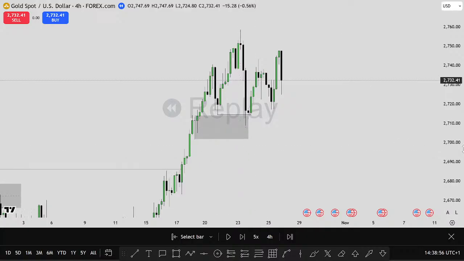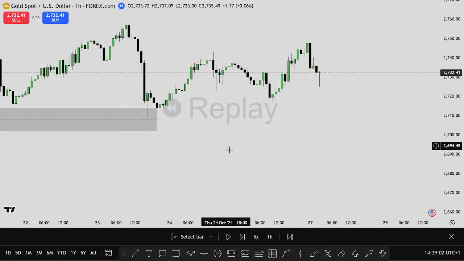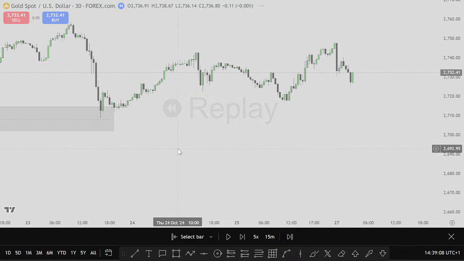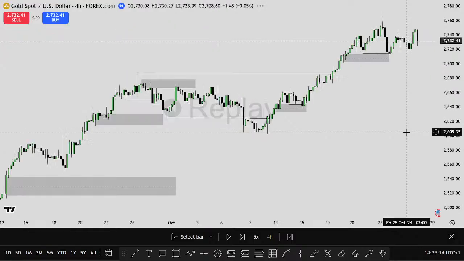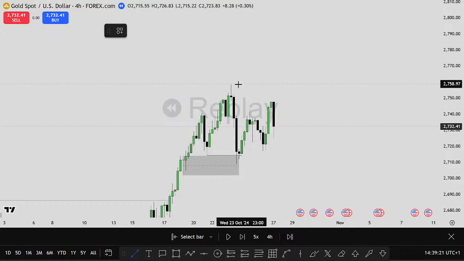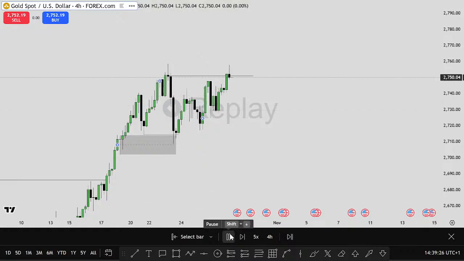For example, this is a wick here, right? Let's go to 1 hour. 1 hour is still a wick. The more you go down, you will definitely see this is a body now, a candlestick is now fully there. So that wick is just representing rejection, or as I'll call it, reaction from some levels. Normally I take my profit at the body of the candles. So that's what those wicks mean. They represent reaction from major levels, or rejection from major levels. Basically kind of like the same thing.